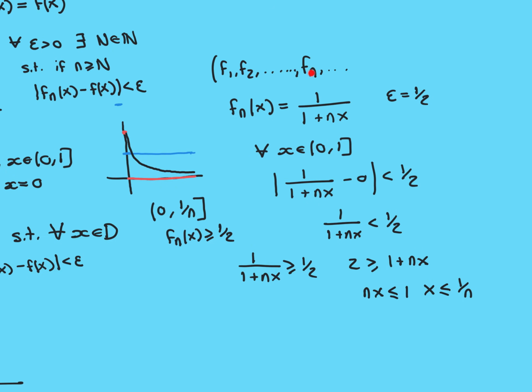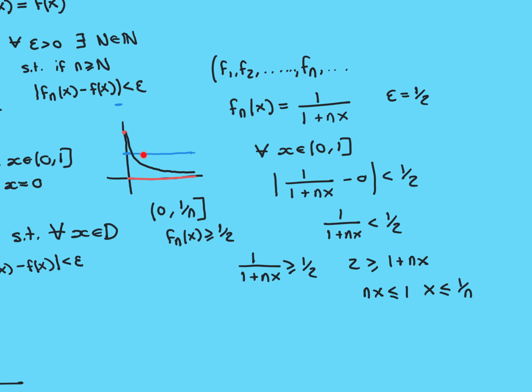And for all n in this sequence of functions, no matter how big you make n, there's always going to be this tiny interval. Yes, it's getting smaller and smaller as n gets bigger because 1 over n is going to get smaller and smaller, but there's always still going to be that tiny bit of interval where the value of the function is greater than or equal to a half, and therefore you cannot possibly find any point in this sequence where for that term and all terms onwards, this inequality holds true, i.e.